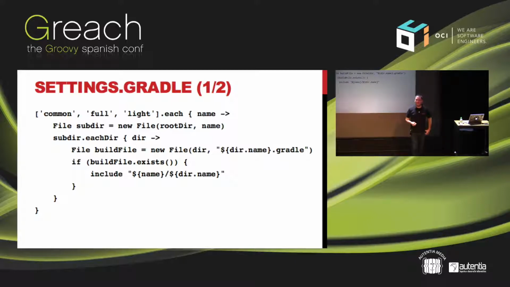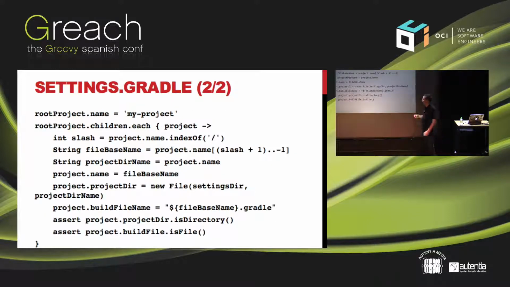Now, what is the advantage of doing this? That if you want to add a new subproject to the common directory, then simply follow the naming convention. Create a new directory with name foo. Inside foo, you put foo.gradle, and then just rebuild. You're done. There's nothing else you need to configure. This will work automatically in the IDE as well. And you got foo.gradle instead of build.gradle.